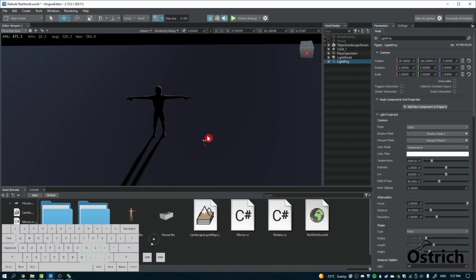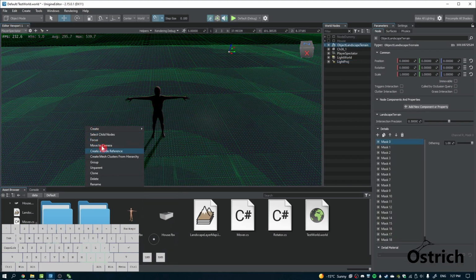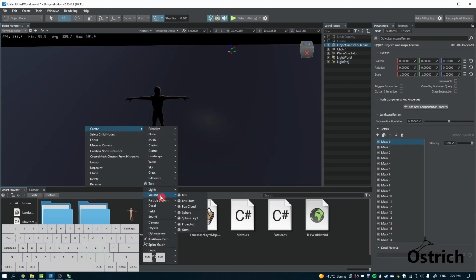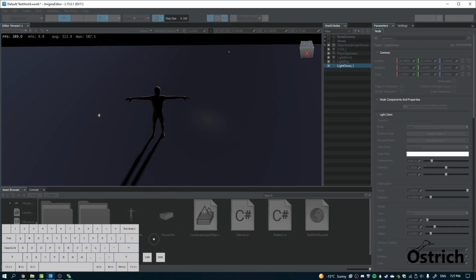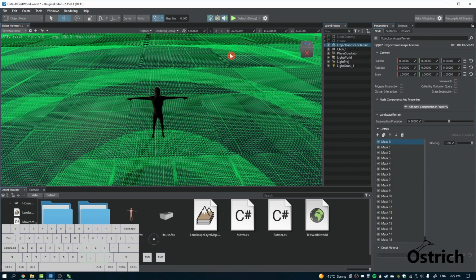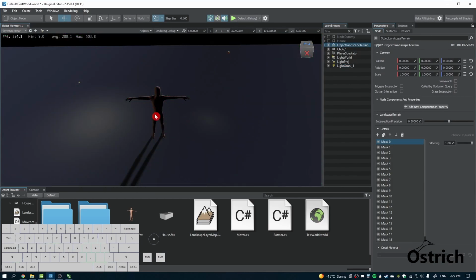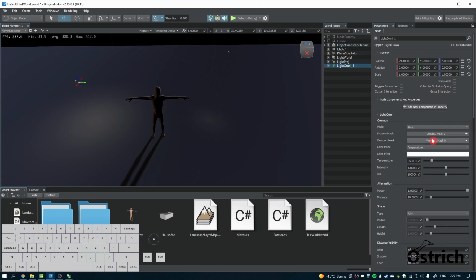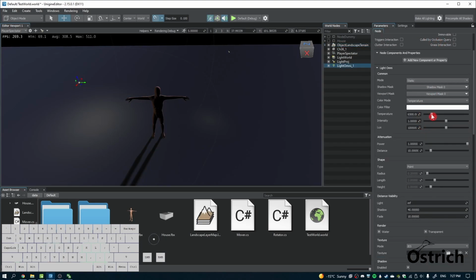Projected light, which I'm just going to put here and raise it up, and the other one I'm going to put on the other side, and I'm going to make it an omnidirectional light and just move it up. So the difference between the two and why it's not working on these guys, we'll talk all about that right now. Before we even do that, let's just start here.